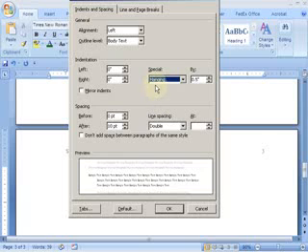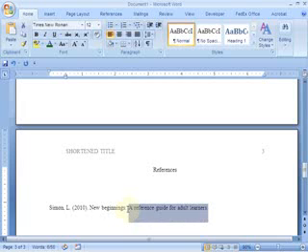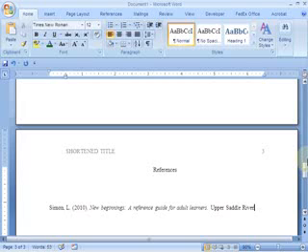So select hanging. Don't click default, just click OK. And now you can type your reference. Now watch as I type the rest of this reference.